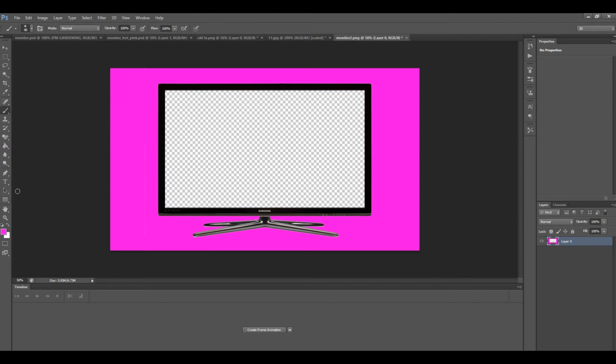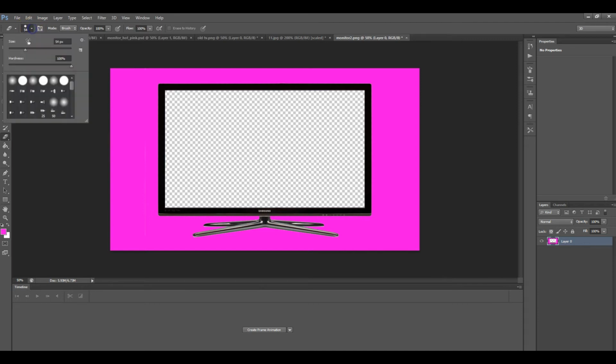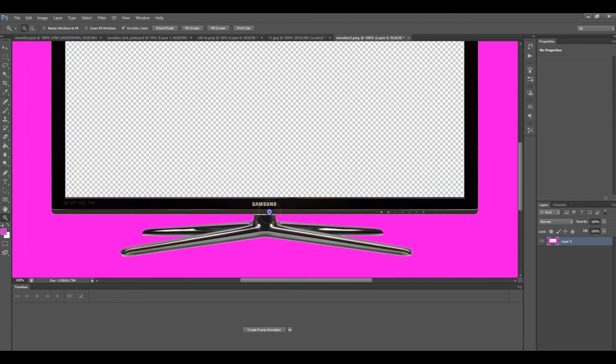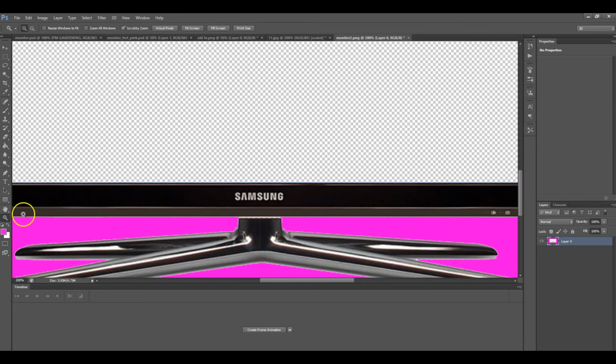The next thing I want to do is take my regular eraser tool, and let's just see how big that is. That's just too big, so let's come on down here, get a little bit smaller. Okay, so that's basically the eraser tool that we're going to use. I'm going to come in here and zoom in. And right here where we have the Samsung, we want to get rid of that.